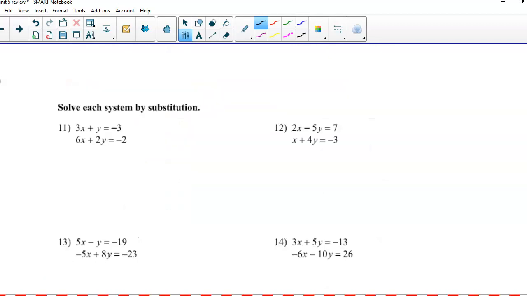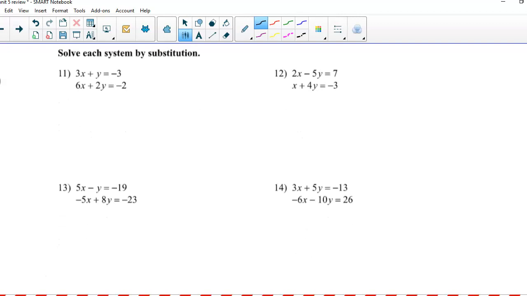Alright, now this next section says to solve by substitution, but if you are using Desmos, you are more than welcome to continue using Desmos. If you are not planning on doing substitution on the test, you can just use Desmos, or however you are going to solve them. But if you are planning on using substitution, then this is good practice. We can do up to 4 of these if needed. So there will be solving systems, and you choose how you wish to solve them.